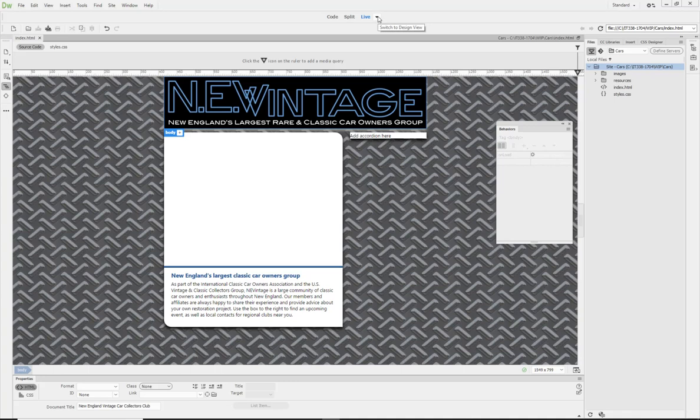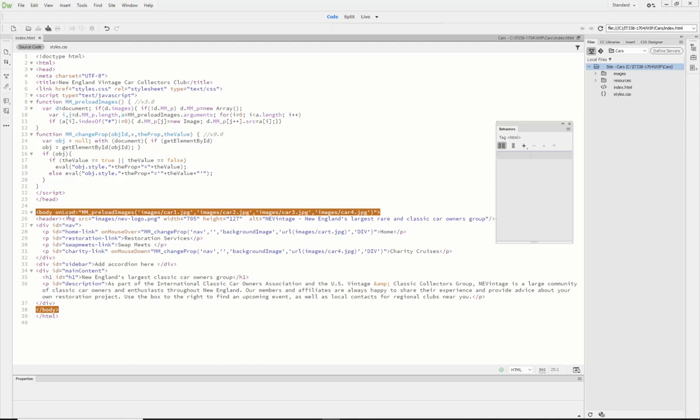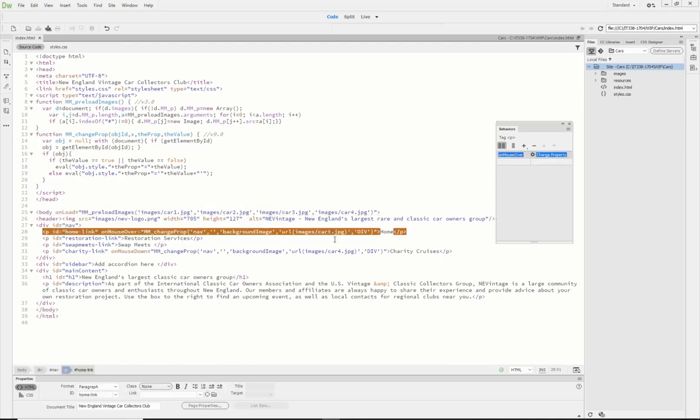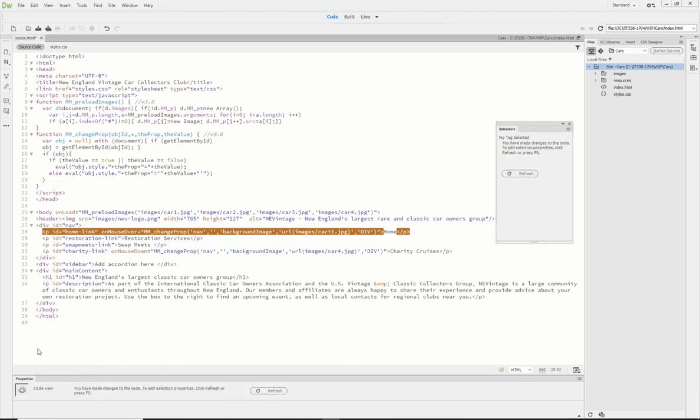You can go into design view and change it, but let's just go into code view real quick, and let's see what we did. What we have on preload images, wrong thing, we're going to go down to on mouse over, change properties, background image, and notice that cart is spelled wrong. So we're going to click on cart, and we're going to do cart 1. And we're going to change the mouse over to mouse down. However, I'm not going to do it here. I could very easily type in the word down. But to be honest with you, it's really better if you let Dreamweaver do it.